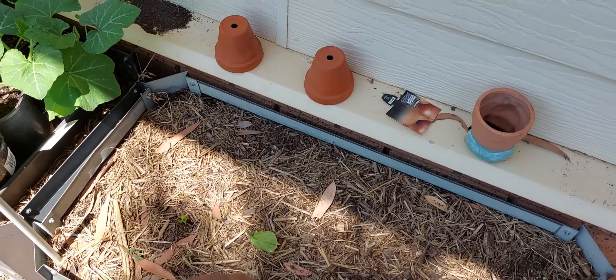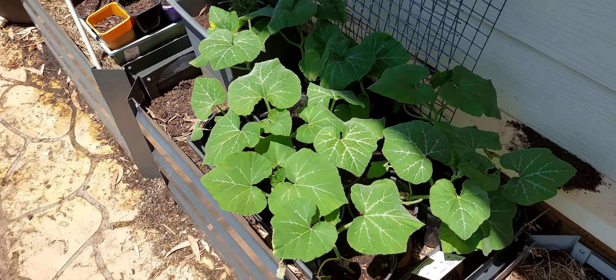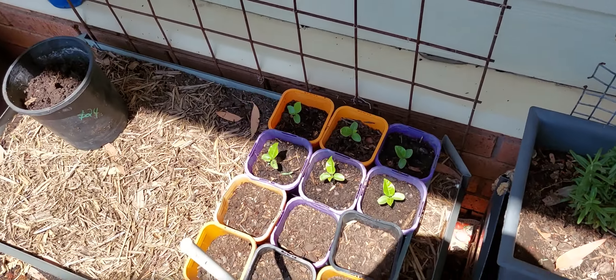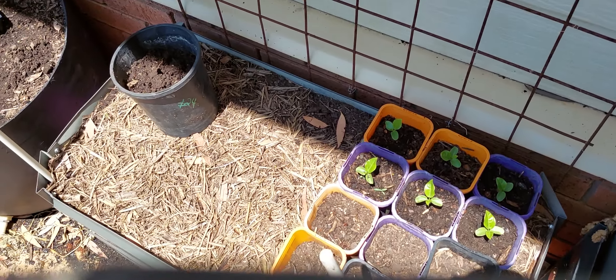Turmeric's up out of the ground now — you can see there are a couple of turmeric plants there. These are the pumpkins that I featured in one of my last videos. And passion fruit — I only ended up getting six out of the whole twelve, so it's alright.